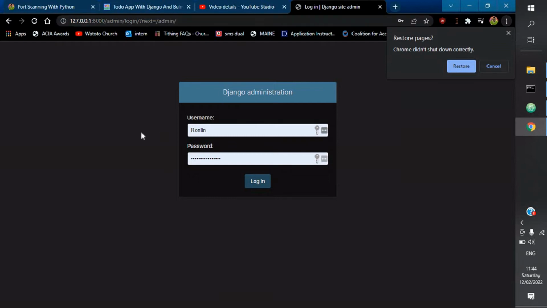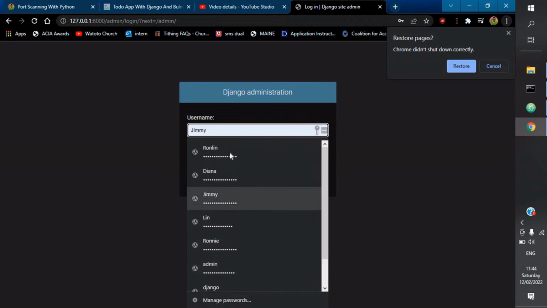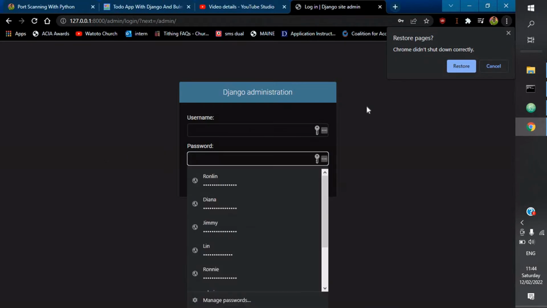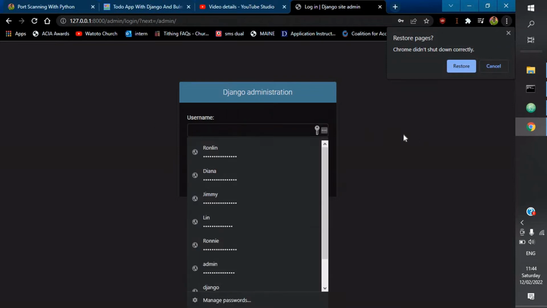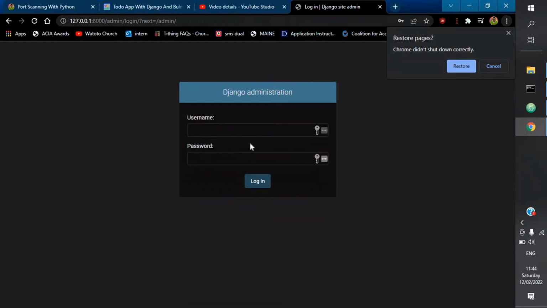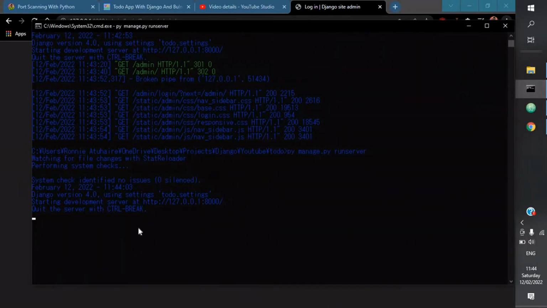Basically this is because I have created many Django projects using different names. That's why you can see all these names here, and this one will not work in these other projects that I've created. That's why you need to create a new super user for this particular project. Every project you make has its own super user, an admin. That's why you can see all these saved passwords for the different projects I've done in Django.